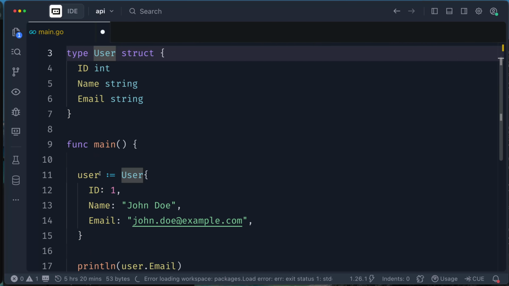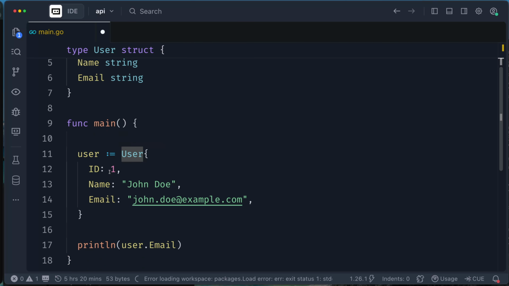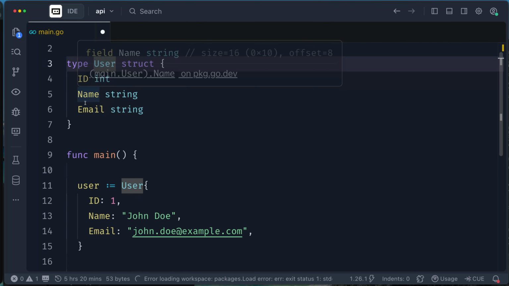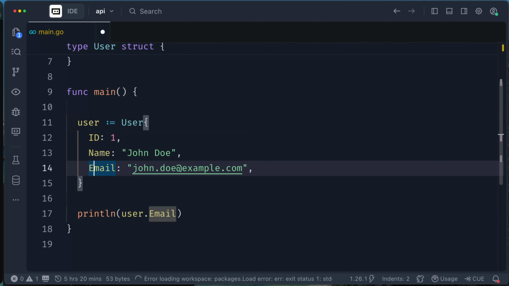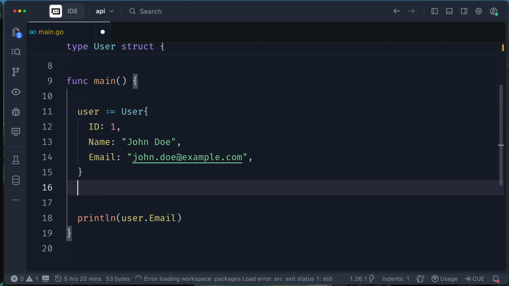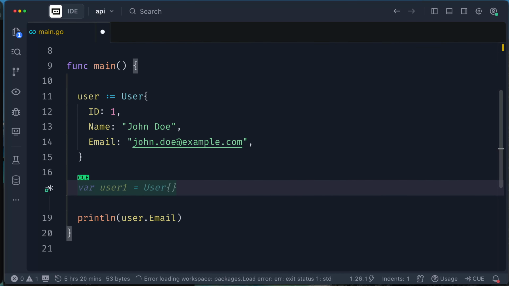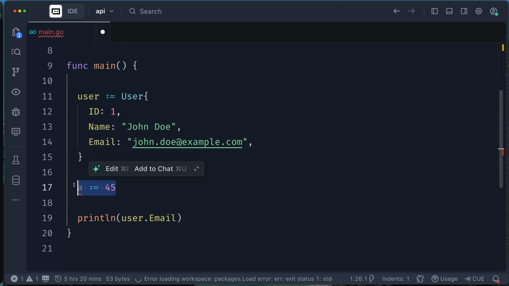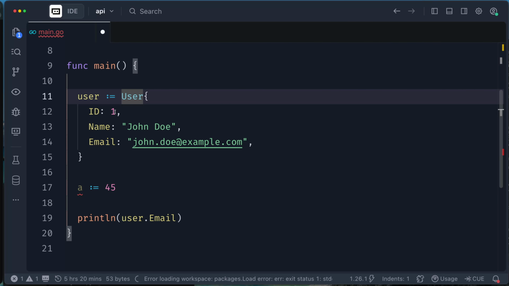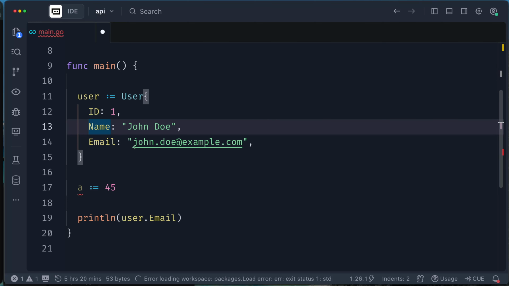By creating an instance of this inside here, you could access any part of this. So what we just did here is initialization of the data. It's the same thing as saying A is equal to 45. What we did here is the same thing, because now we initialize what ID is to be 1, name to be this, and email to be this.